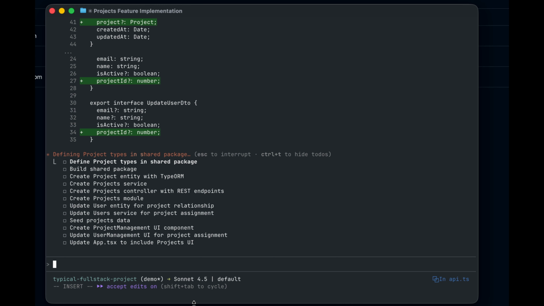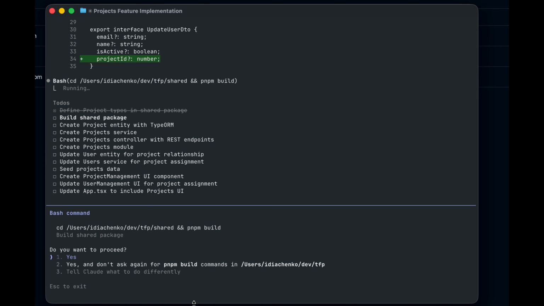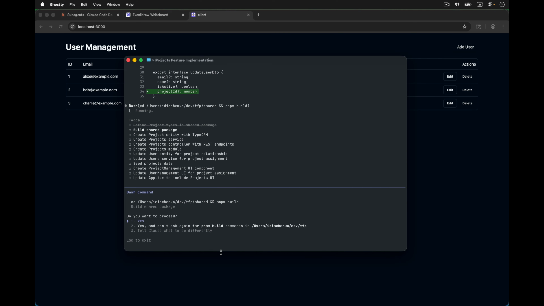I'm going to pause my screen recording and I will come back to you with the results of this implementation, and we'll see what was done and how much time we spent on it.